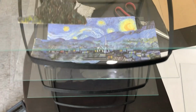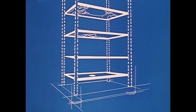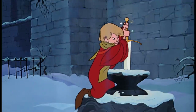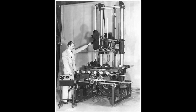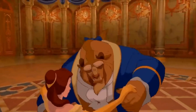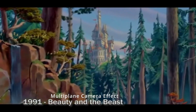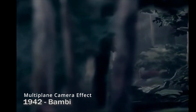Tonight on Theme Park Forge, we are going to build an old-school animation device, the multi-plane camera. In my last video, I went on a quest to understand why the old Disney cartoons are so much better than today's. One invention, the multi-plane camera, allowed Walt Disney and his animators to create the best cartoons of all time. In my last video, I discovered how the multi-plane camera was designed to turn 2D scenes into 3D worlds.